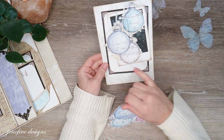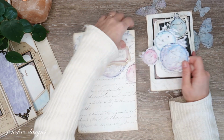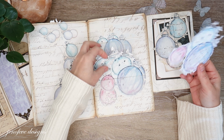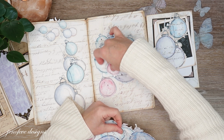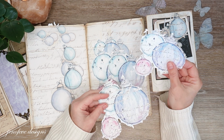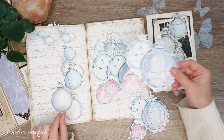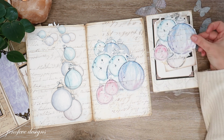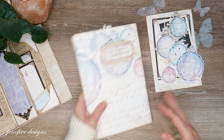So I'm going to show you how I did that. This is one of the big jumbo embellishments, and this one is not the biggest. Let me show you the biggest for this style. This one is the biggest. Oh, come on. So this one is the medium size, but this one is the jumbo, and it was just too big. It's just too big for the idea. So I'm using the medium one, and we're going to do the same thing on the back side. Or well, maybe not the same thing, but I'm going to show you what I did.